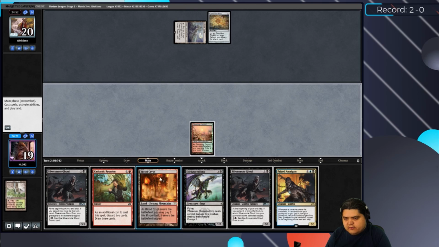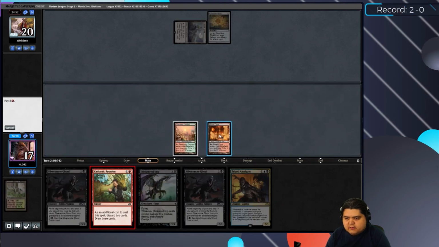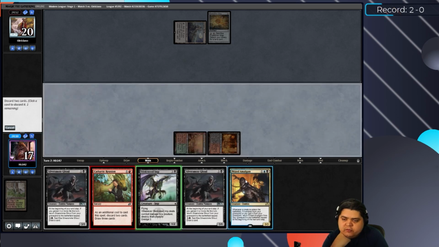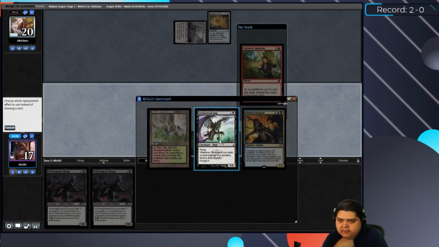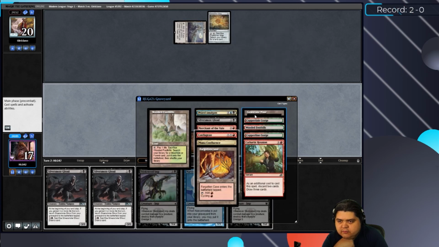Upkeep, we draw an Amalgam. Not a great card for us there. So we can either pitch Silver Smotes, hoping to hit Creeping Chill off of this Dredge, or pitch an Amalgam, hoping to hit other things. Dredge 1, Dredge 2. Can we hit a Conflagrate?